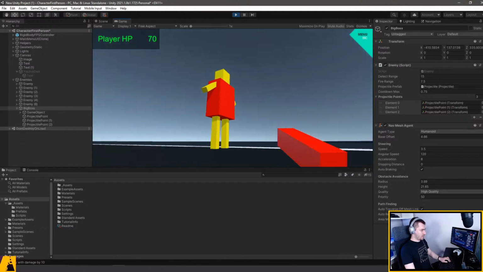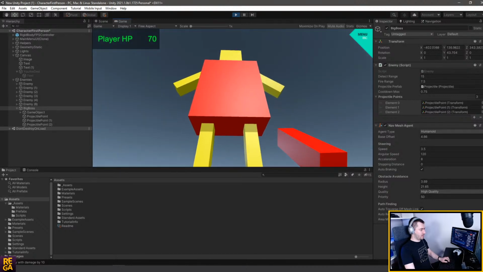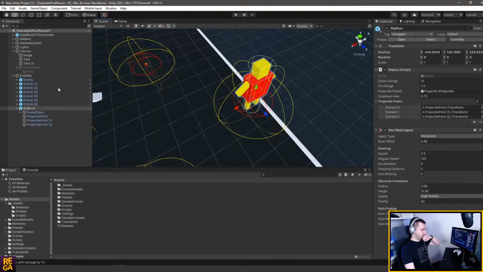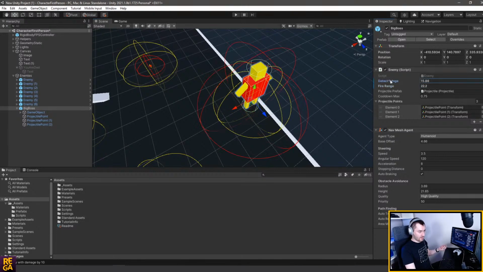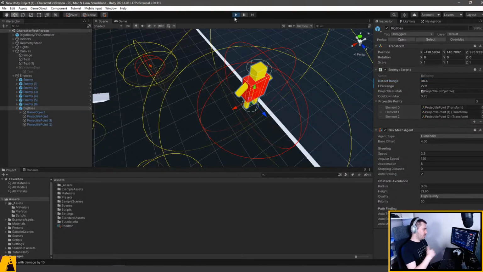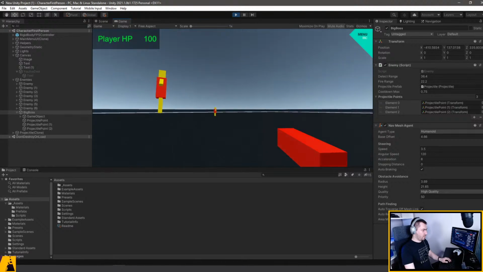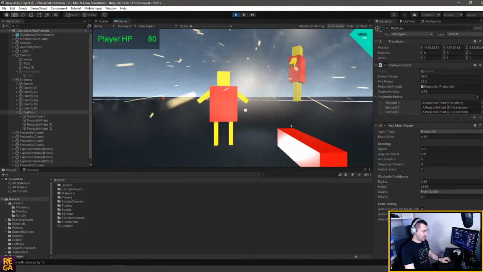Oh my god, it's coming. I think I need to increase the range because it's huge, it's massive. The big boss definitely needs big ranges, right? So this will be exactly what I want. Of course, it's not in the prefab, so I need to overwrite it. You see the detect range and the fire range are blue, but it doesn't matter right now. I'm just gonna see how we get killed by the big boss.